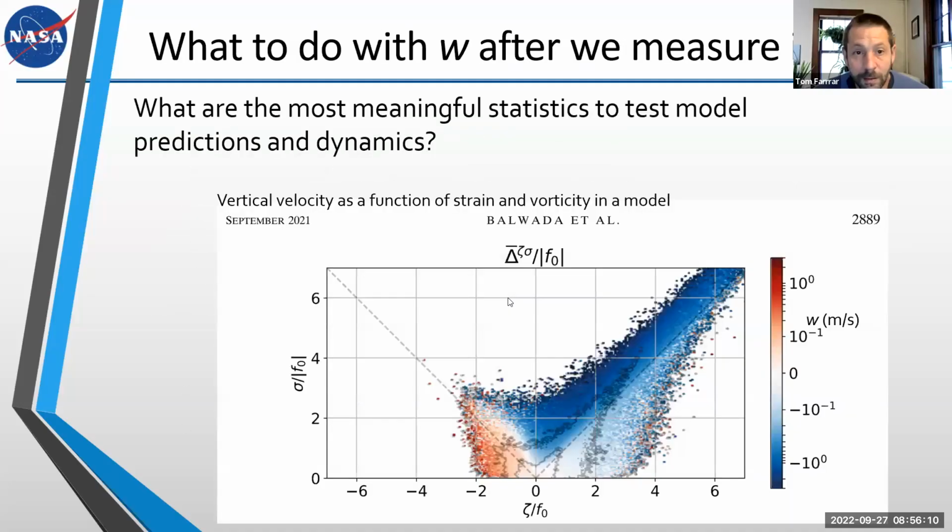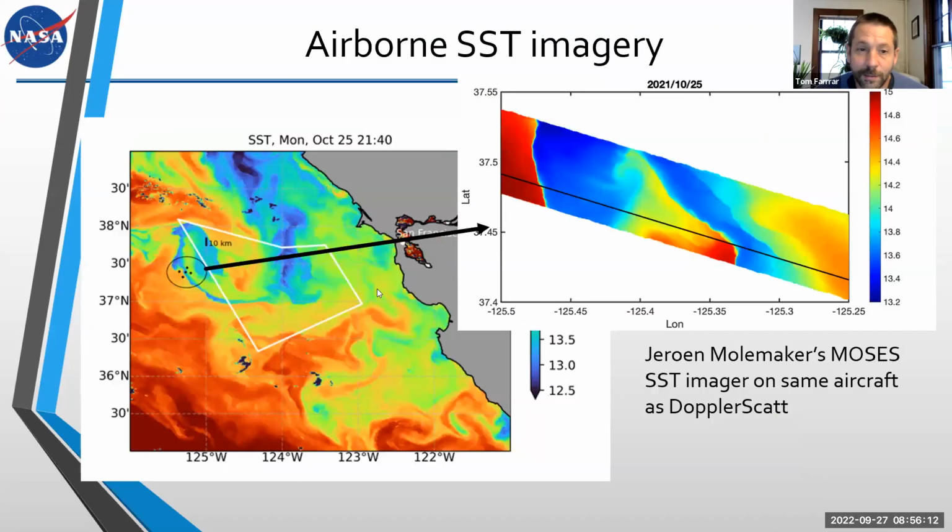I don't know how to answer that. I think this part of the SST field corresponds to that feature that we were seeing. This is where we were making measurements, but this was 2 days later than those Doppler scat measurements. Okay, so maybe more of a plume of recently upwelled water from Point Arena.